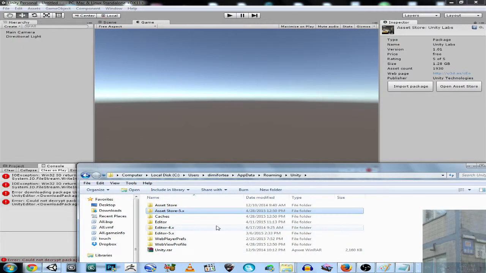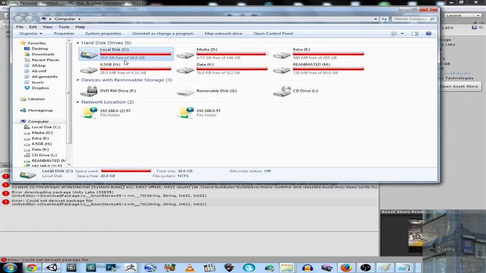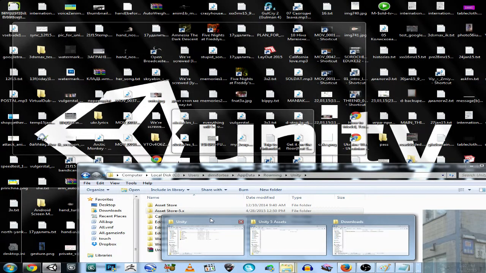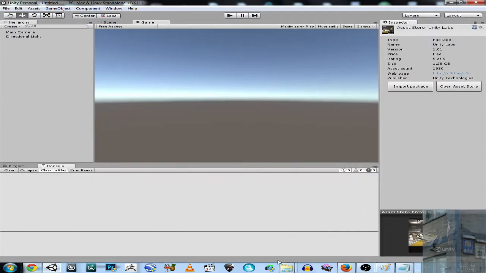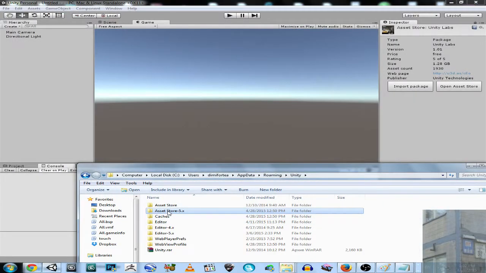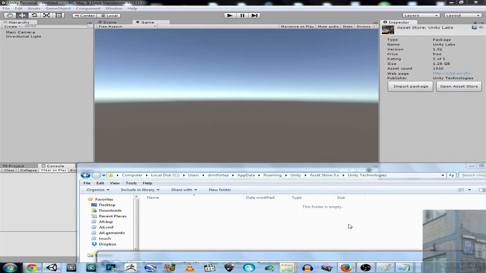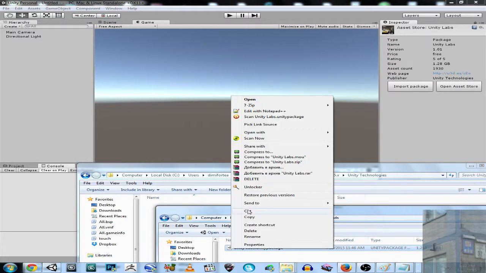And then, you can see that I have an error because I don't have free space on my disk C, so I'm out of free space, and it's about time to move my folder. So you have this application installed, Link Shell Extension. And then let's move our folder somewhere else. Let's just get rid of all files from here. Actually, I have this file already downloaded. I just keep this in a safe place on disk C. Let's just place it over here.